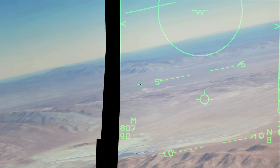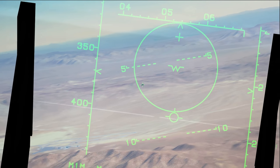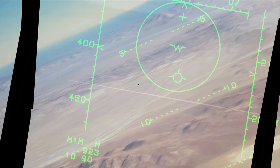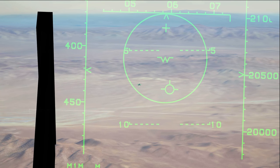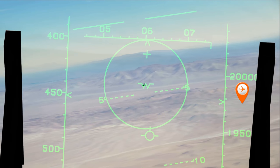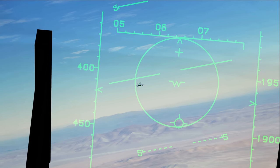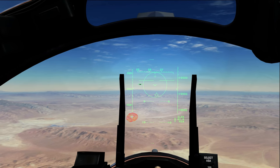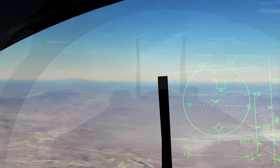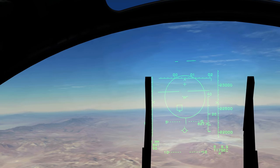You're looking through a heads-up display, or HUD, which is the pilot's Bible. Flight instruments and weapons systems are projected on a clear screen in front of the pilot. This eliminates his need to look down at his instruments during the heat of battle. You will typically see altitude readings on the right. Lower left is airspeed, displayed as a percentage of Mach speed. Below that is a four-digit readout of the number of Gs the aircraft is pulling in a turn. These lines represent an artificial horizon line, and magnetic compass headings are displayed across the middle of the screen.